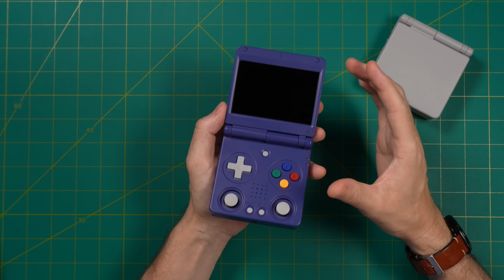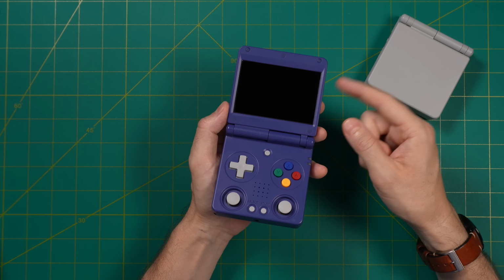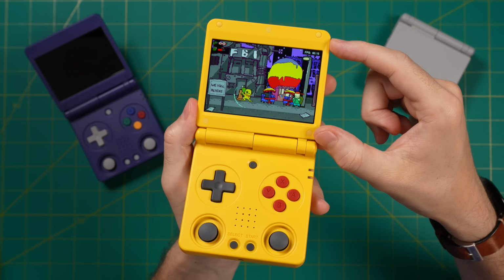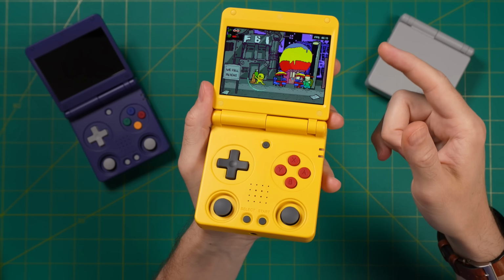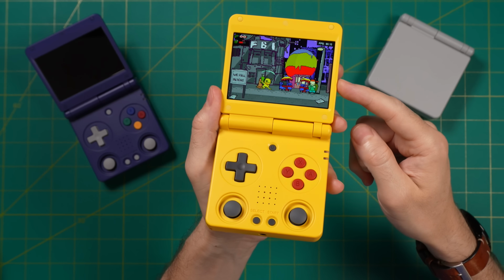And so the idea at the time was that maybe it was actually 4x3, but they were turning off some of the pixels to force it into 3x2. Since then, Anbernic has clarified that it is indeed a 3x2 aspect ratio screen, but the housing itself is 4x3. Same thing on the original 34XX handheld. They both have 4x3 housings, but the screen is 3x2. So I did want to clarify that yes, this is indeed a 3x2 aspect ratio screen. There's no hidden pixels or anything like that. It really is just the software that is outputting the wrong numbers. But at the end of the day, rest assured that this is a true 3x integer scale of Game Boy Advance, so everything is going to balance correctly.